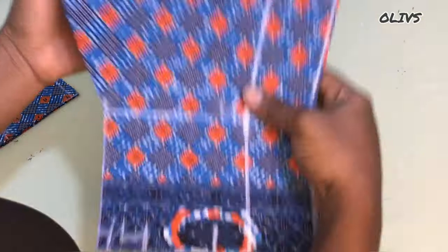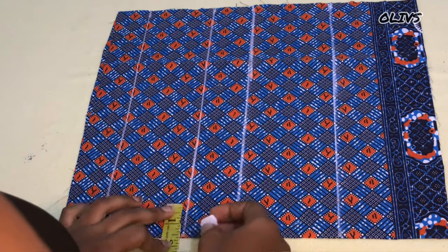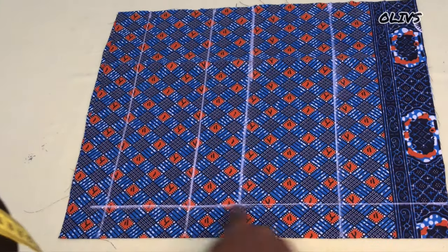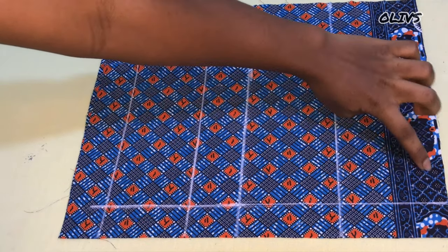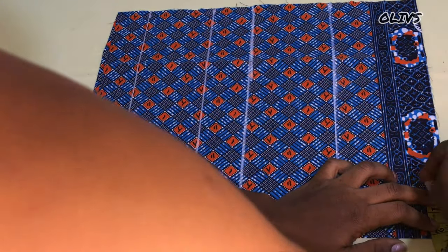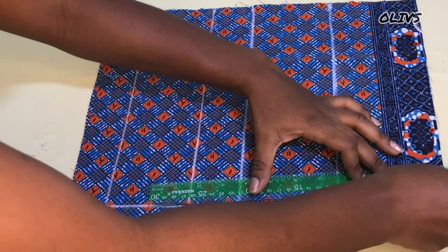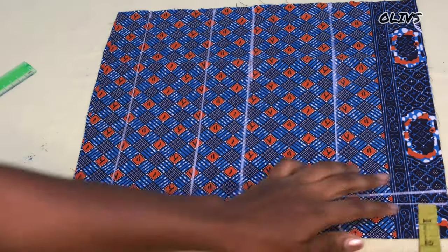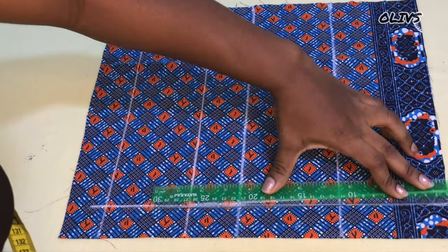Let's move to the back. I've marked out the lines at the back, and from the center back we are going to mark one and a half inches as zipper allowance, and mark this throughout. Because our back is not straight — it is kind of slanted — we are going to take a few inches from the zipper allowance line, half an inch, and connect that to the chest line to have that slanted line. Then away from that new line we'll start marking the one and a half inch zipper allowance.